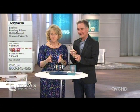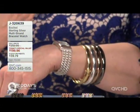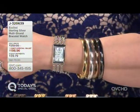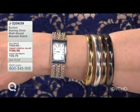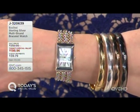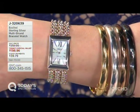Yeah. It's that comfortable. And let's talk about the face too, because first of all, I found it easy to read. Exactly. That to me is a plus. Exactly, and I am on that same boat. So yeah, what I love about this is it's a super crisp graphic dial. We wanted to make this watch classic, updated, contemporary.